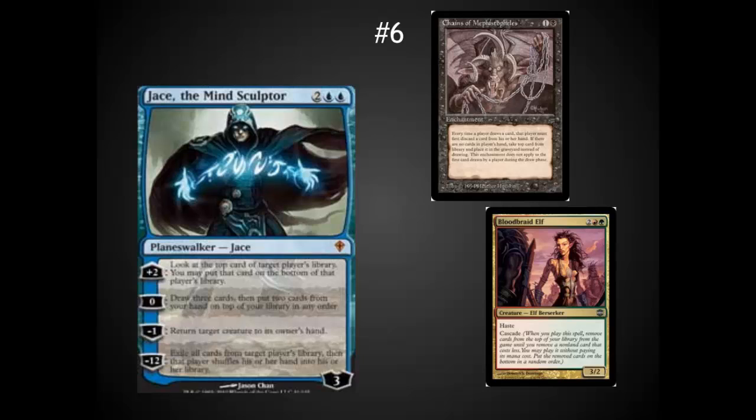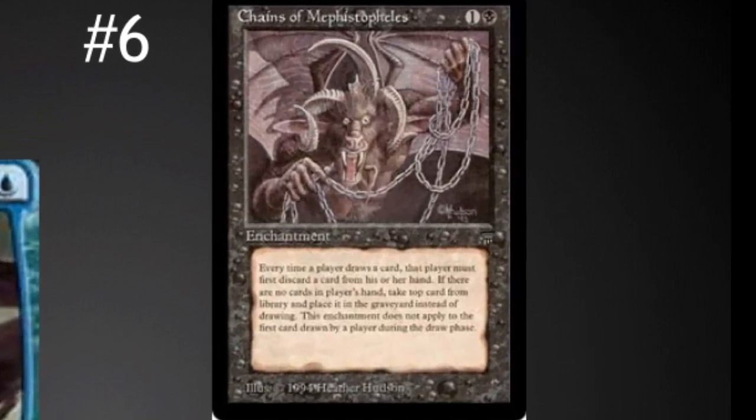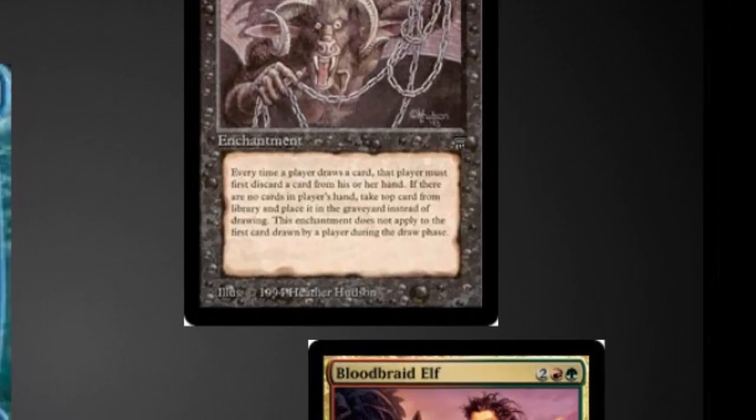My 2 favorite answers for him right now, besides just killing someone before they get to 4 mana, is Chains of Mephistopheles, because this shuts down Brainstorms, and it shuts down Jace the Mind Sculptor. That draw 2 cards and put back 3 ability actually turns into a draw to discard to put back 2. It's just incredible. It stops usually 4 to 8 cards in a blue control deck.